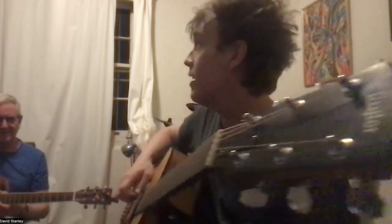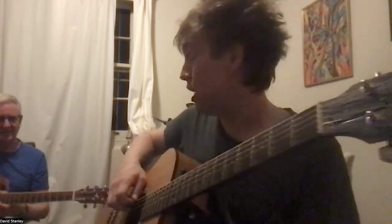So what I'm doing: this low string has become a D — I've tuned it lower. The second string, which is normally an A, is also lower, it's now become a G. So that's a D and a G. The next string is unchanged as a D, and the next string is unchanged as a G.